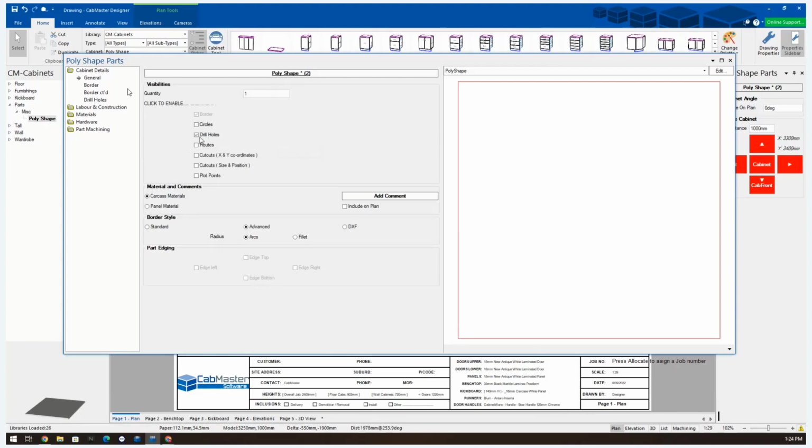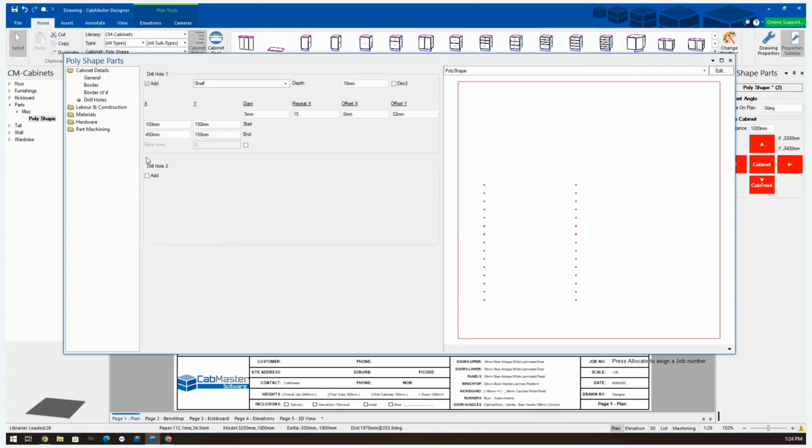Drill holes is the same, and are preset to adjustable and fixed holes. So these already, if I click them on, will come on as a shelf, as an adjustable shelf, and as a fixed shelf. These have a row, a starting location, and an ending location. A starting location for X and Y, and an ending location. So if I look at here, change this to say 200 on the X, you will see them all move across 200, or the first one will move across.